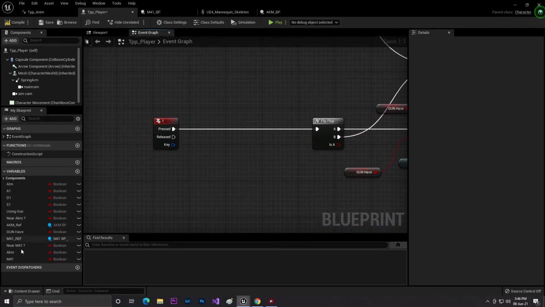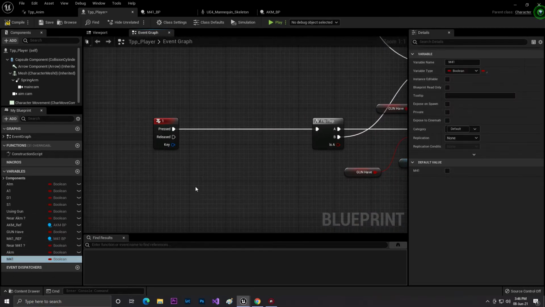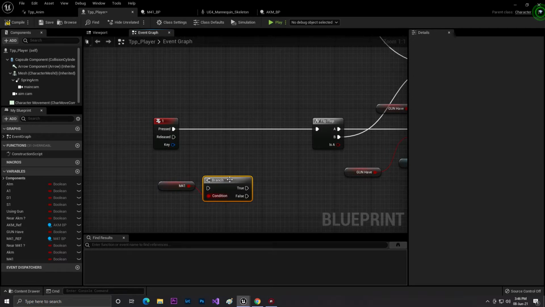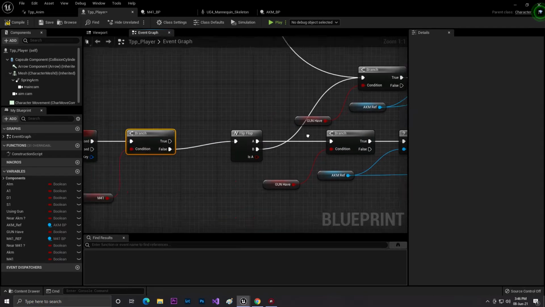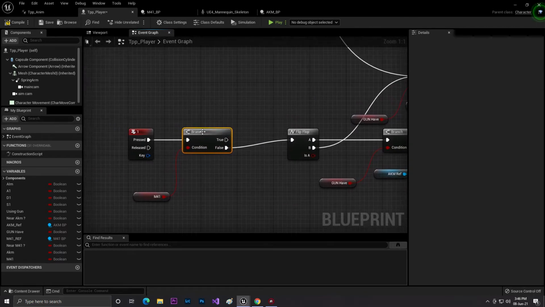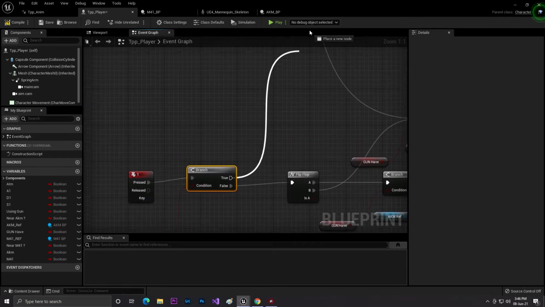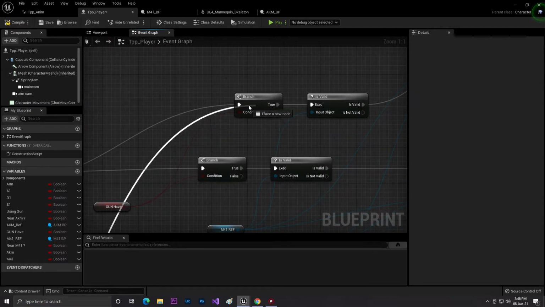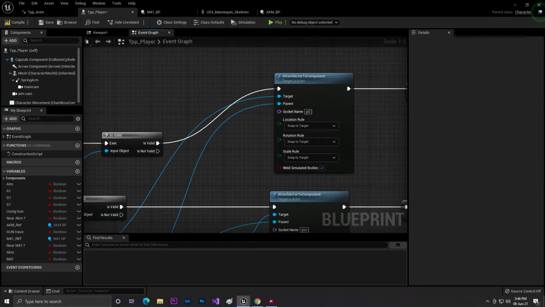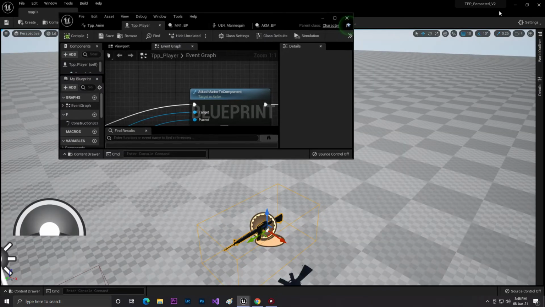The same thing for the M4: if our M4 is false, meaning we are not using the M4, it will do that. But if we are using the M4 and we press the 1 key, it will cross it and detach our M4. So I think it will work.